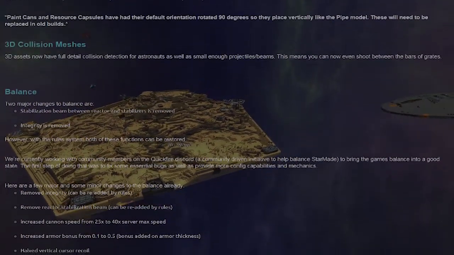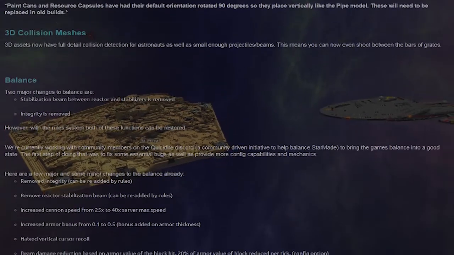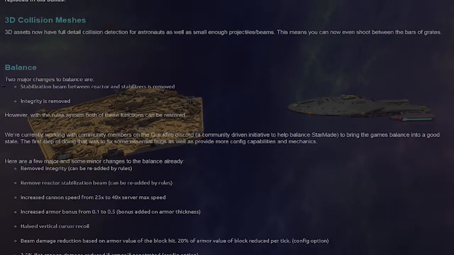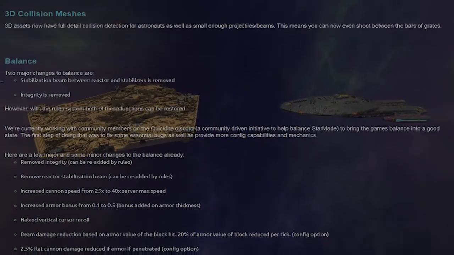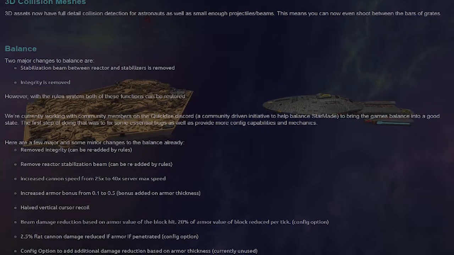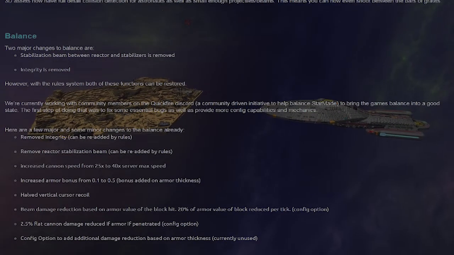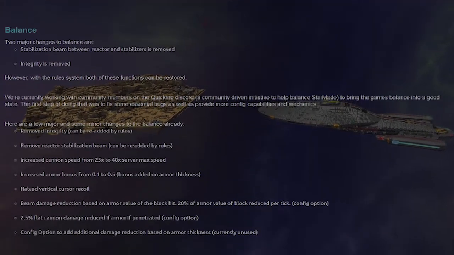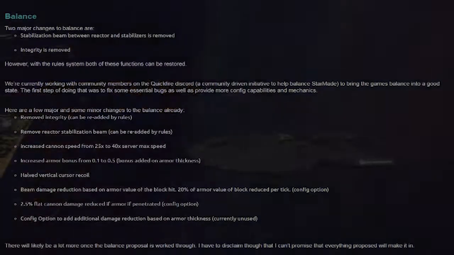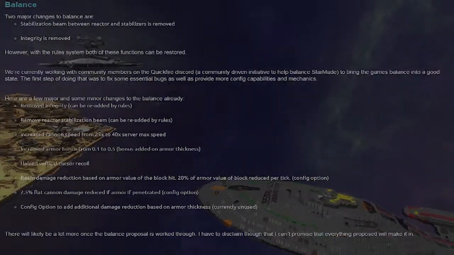Removed integrity, removed reactor stabilization beam, increased cannon speed from 25 to 40%, or 40x, increased armor bonus from 0.1 to 0.5, halved vertical cursor recoil. Finally, because salvo is out of control, damage beam reduction based on armor value of the block hit, 20% of armor value. What was it, 0.20? Yeah, just 20% of armor value of the block reduced per tick.